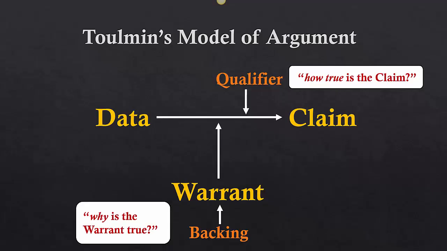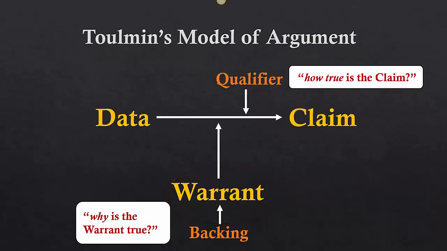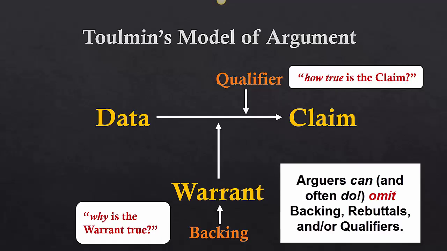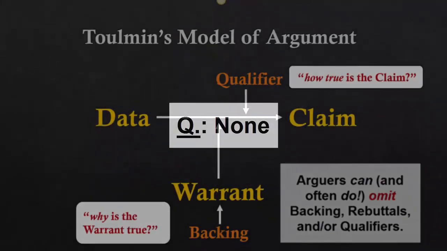Now, it's important to note that not all arguers are necessarily going to put a qualifier into their argument. Unlike a warrant, which can be unstated, but there's always going to be at least some implicit reasoning in an argument, things like backing or a qualifier in particular don't need to be put in there. Sometimes an arguer is going to make a case that this claim is true 100%. So if that would be the case and you're trying to diagram an argument to determine what the pieces are, it's okay to just write none, if, in your estimation as a critic of the argument, the arguer is just not making a qualifier.